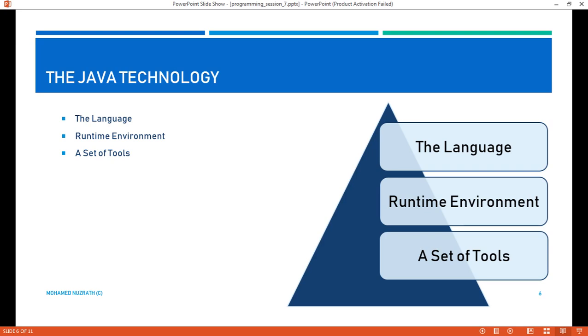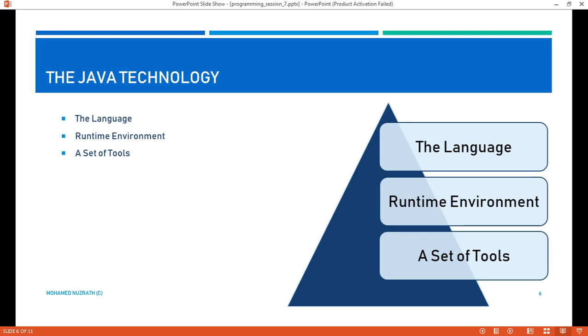Number 2, the execution part. Once you have created your programs, you need to run them. You need to get them executed on platforms. In order to do that, you need to have a proper version of the runtime environment. The Java runtime environment is there. You can separately download and install this as well, right? I'm going to talk about that, maybe 2-3 minutes.